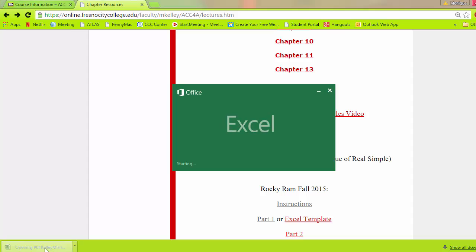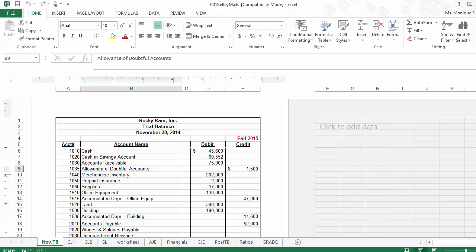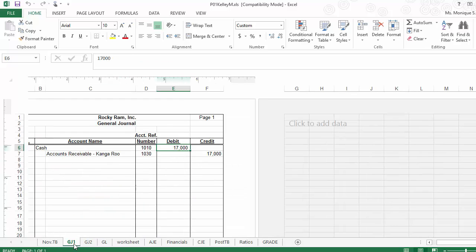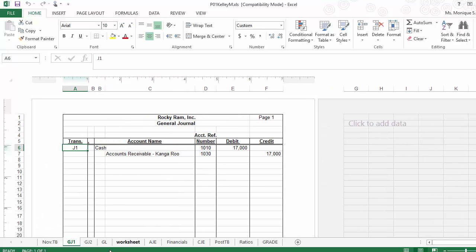And when you do that, you will see that there are multiple sheets in the workbook file. So it's downloading. Okay, so November trial balance is the first tab. Then the first page of the general journal entry page, you'll see here I have the information recorded just like it was on the PDF file.